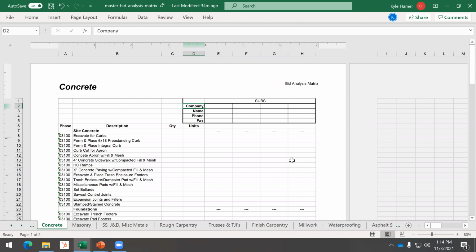Oh, they forgot the curb cut for the apron, or they do have it. So as you finish that analysis, now you've got a pretty good visual reconnaissance. If the guy in the middle is $50,000 low, but he's missing a lot of the check marks, maybe he's really not low. It gives you a chance to give him a quick call, and you don't have to focus on the whole bid. Focus on those lines that are not checked off. Maybe he did include them, but he forgot to tell you.